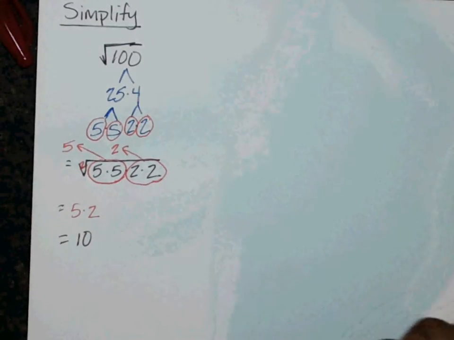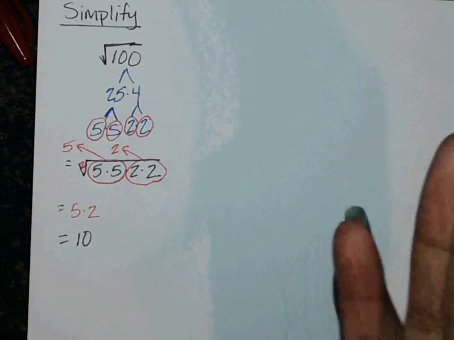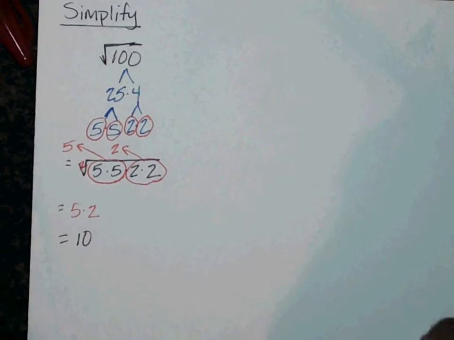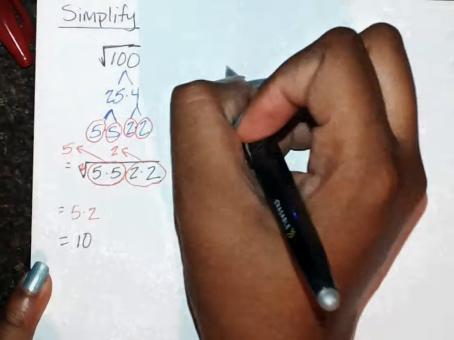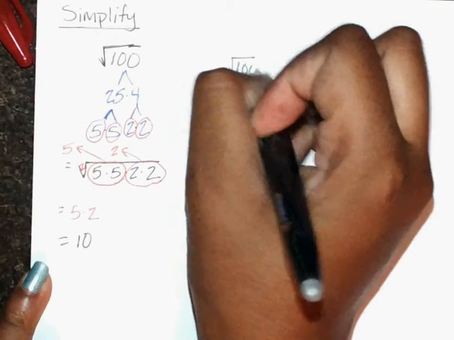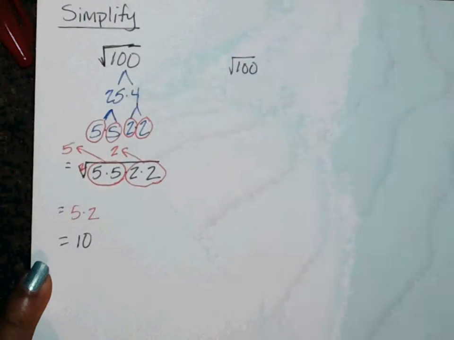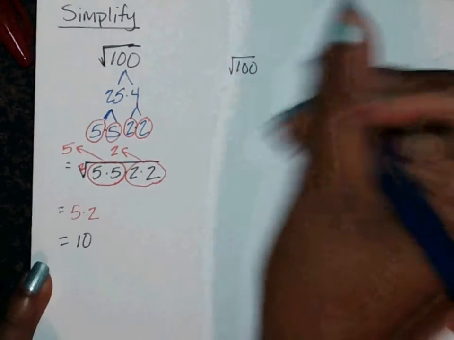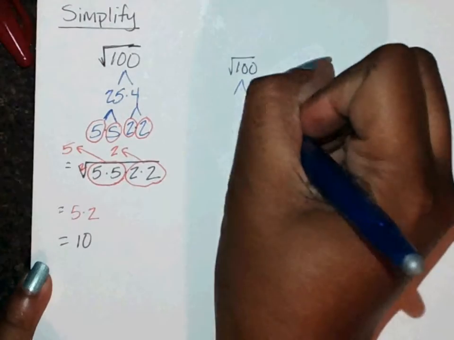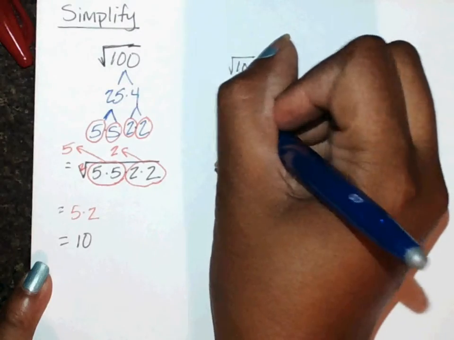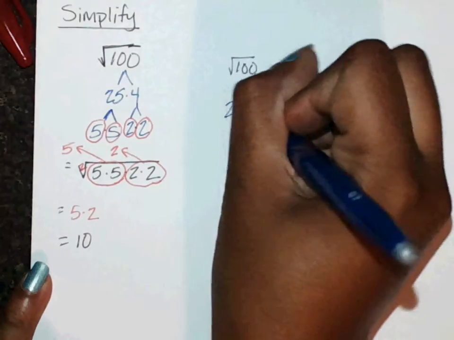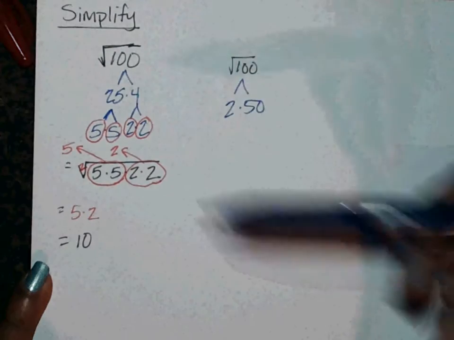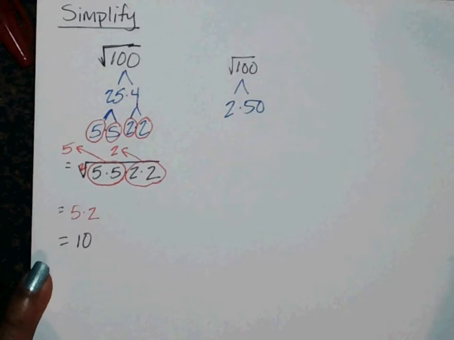So when you get to a number that is not perfect, you can do it. But before I move on to the next example, I want to do this same example again. And I'm going to use different numbers to show you that it really doesn't matter which numbers, which factors you start off with. So in this case, I'm going to do 2 times 50. It doesn't really matter. I told you in this example it doesn't. I'm just proving it now.